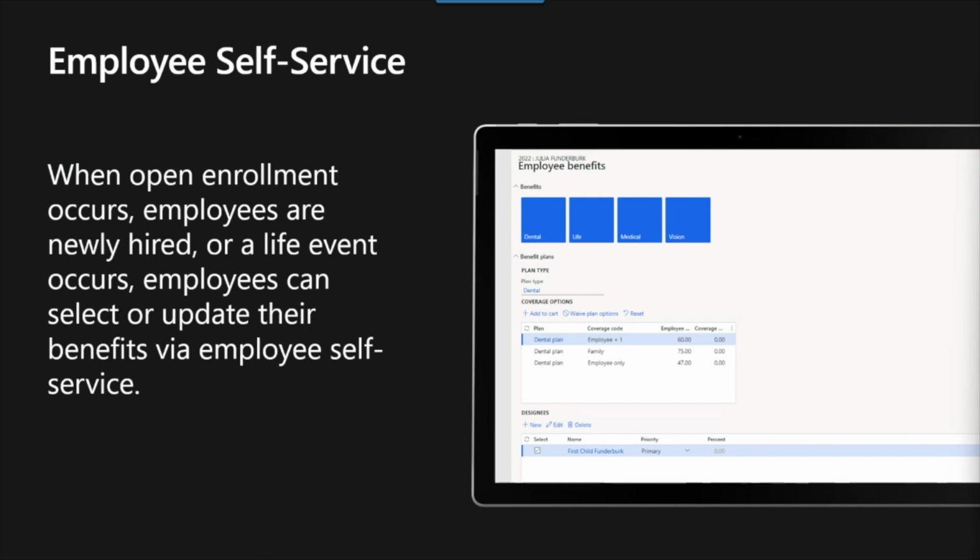From the self-service view, a user could click through to any attachments, such as a full plan explanation. For example, selecting the medical tile allows the user to then view an attachment and see a summary of the plan available for further review. The self-service approach provides an effective and consistent approach for all employees to review and manage their employee benefits.